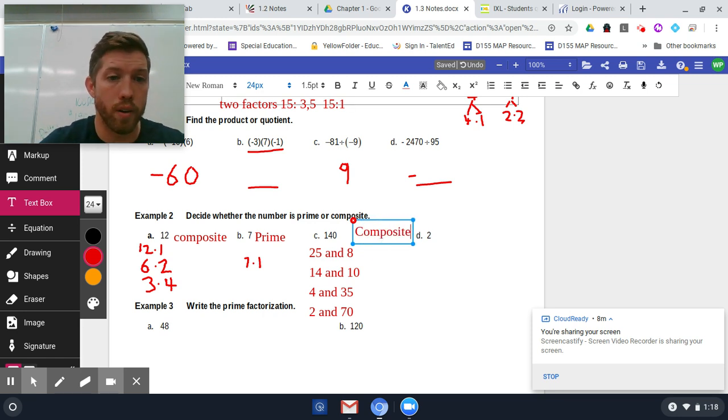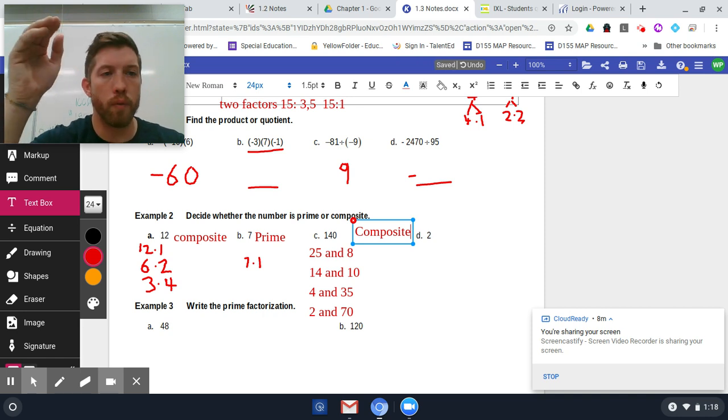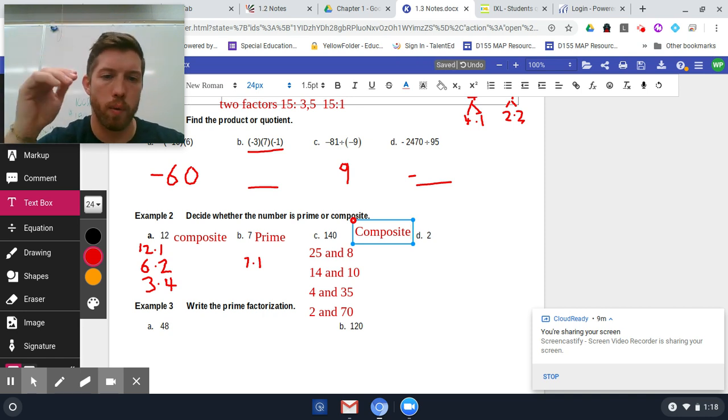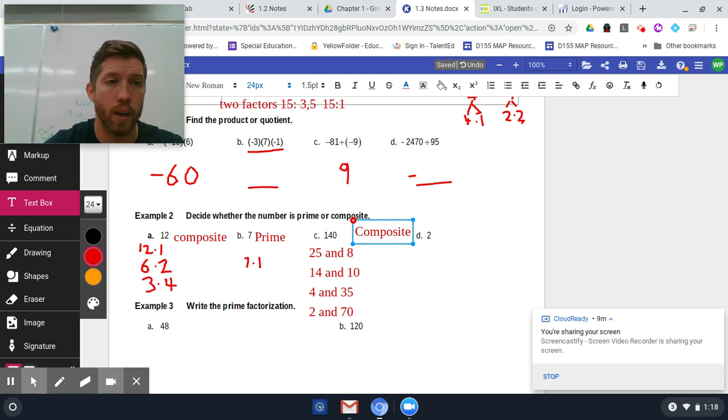And again, if you went in your calculator and took 140 divided by 1, 140 divided by 2, 140 divided by 3, 140 divided by 4, you would find some of these answers. That is the long way. That will always work. That is the long way, though, okay? We'll show you some shortcuts to that here in a little bit.